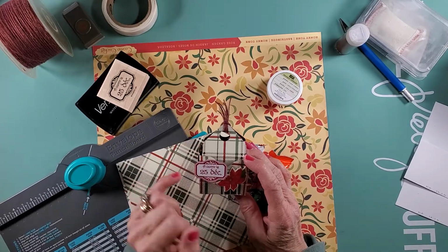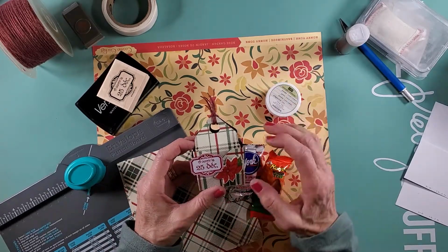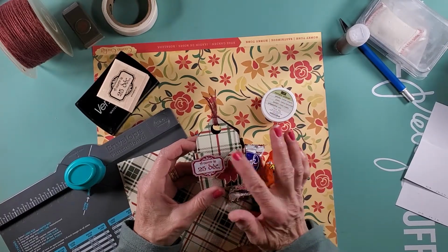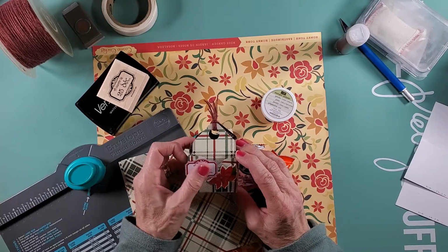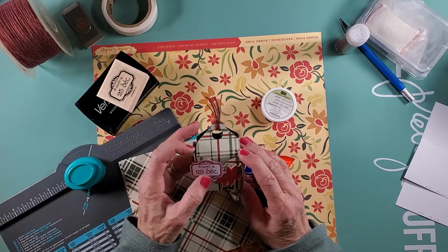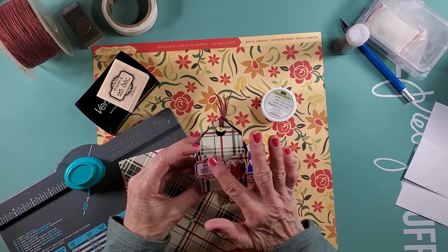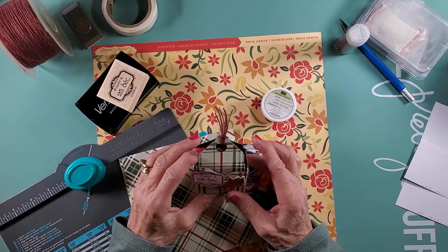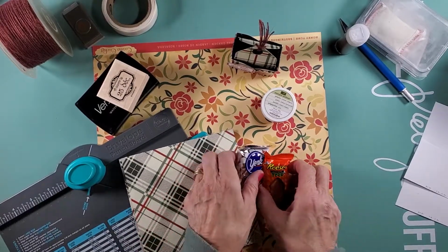And then I have this December 25th stamp. And today we're going to be using the embossing powder on these. I like the way these feel, and you could glitter them, but I think it just might make a little bit of a mess. Although I am the glitter queen and I do love glittering everything, but if you're going to have it on your dining room table, I like to do the embossing powder. So let's get started on this.